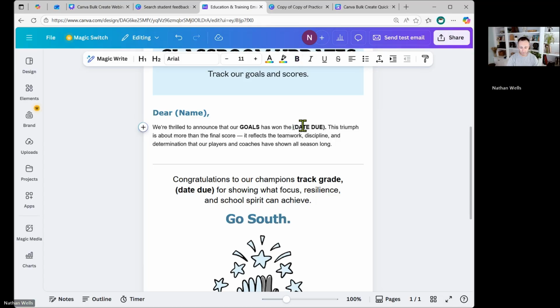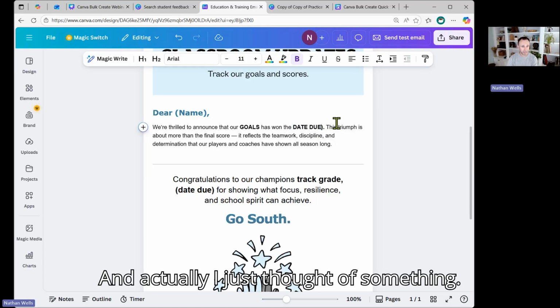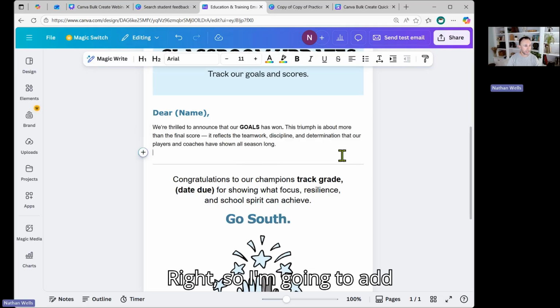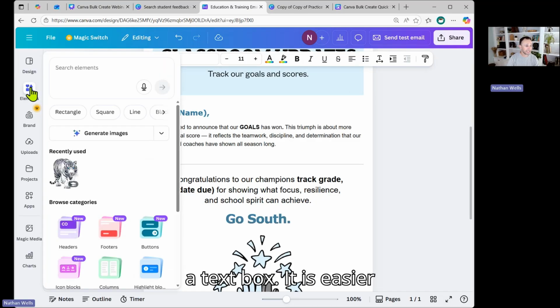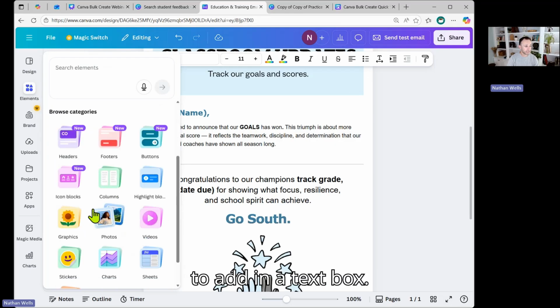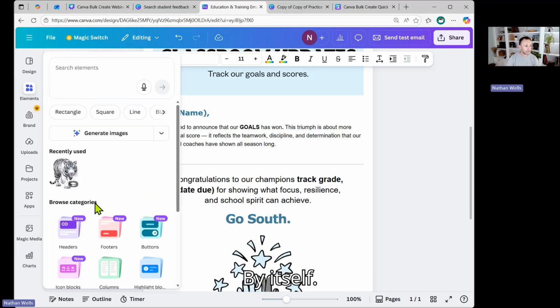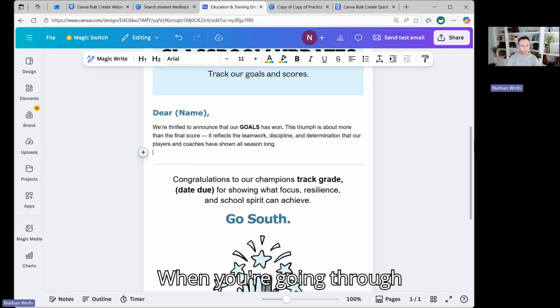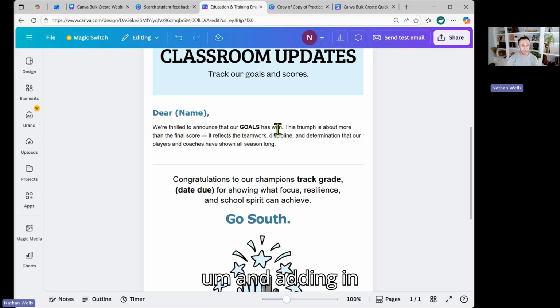And actually, I just thought of something. All right, so I'm going to add a text box. It is easier to add in a text box by itself when you're going through and adding in these different pieces.